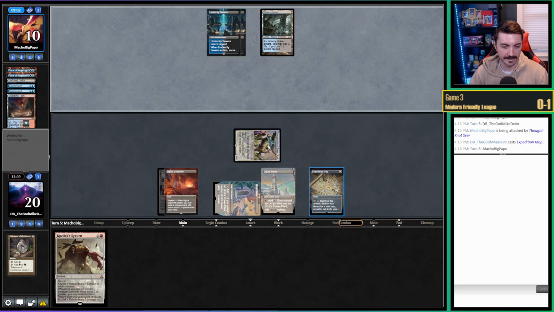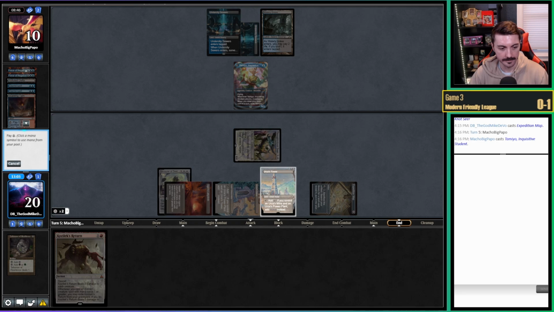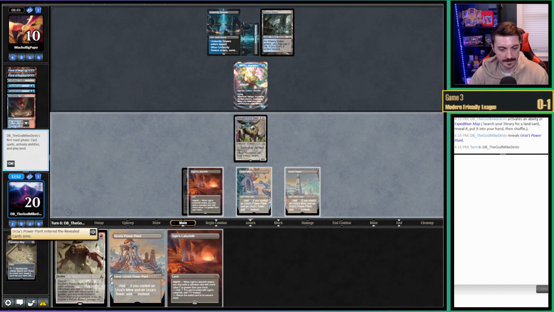I'm not going to get the 3rd Tron piece, because if we draw a green source, draw Mycospawn or World Breaker, I want the Forest. Tameo. Okay, well, now I'm going to do it because I want the Devour to eat Tameo. Get Power Plant. Ugin's Lab's not good.